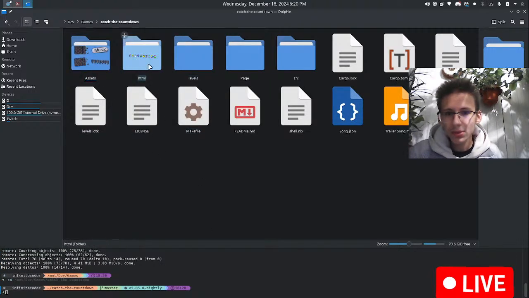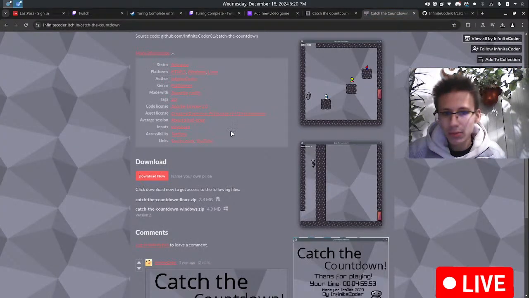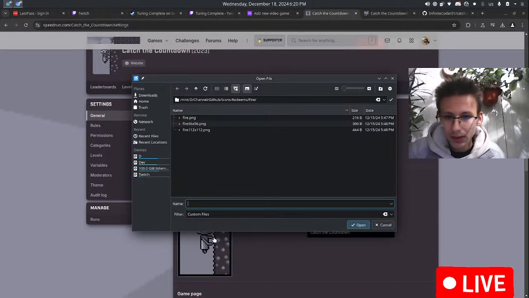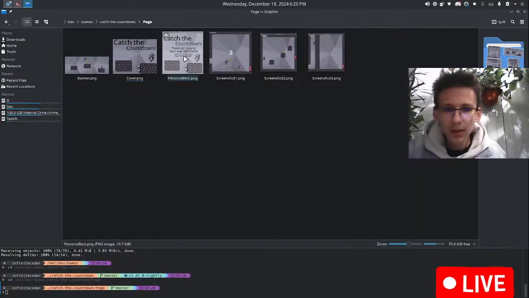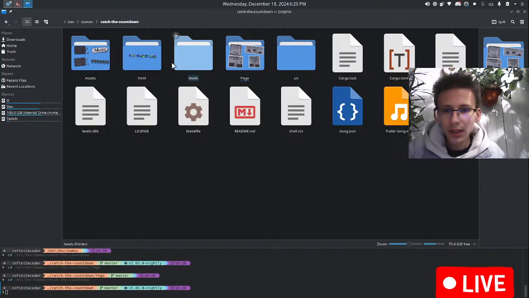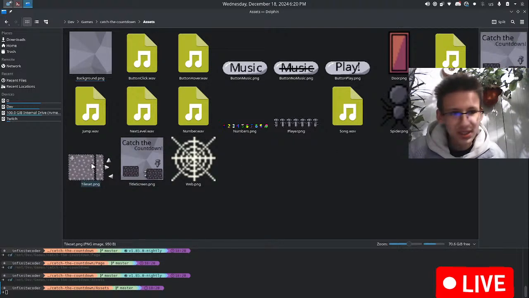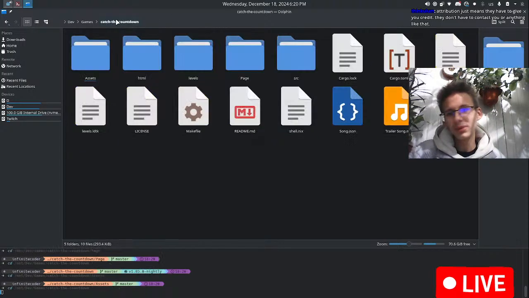Now this should probably have page, banner, cover. Okay, so what is this cover? Where did this cover come from? It's like a different cover. Tileset, old tileset and new tileset. Which one do you like better? Yeah, I know.